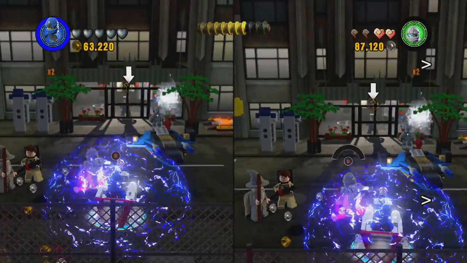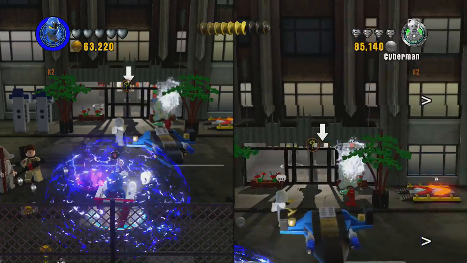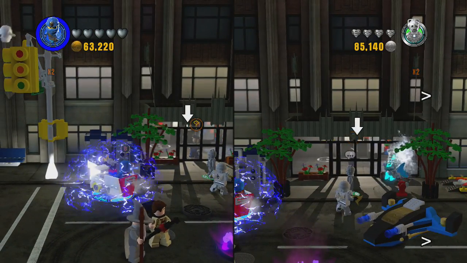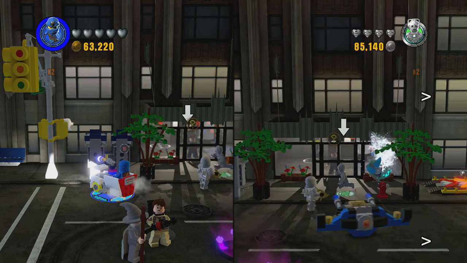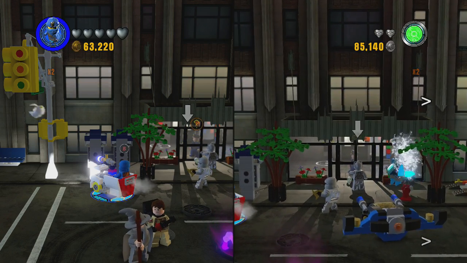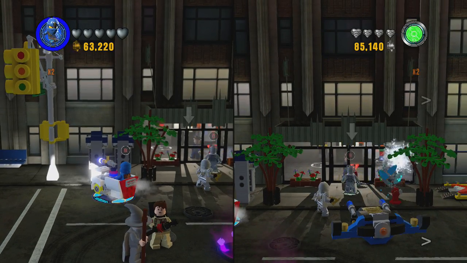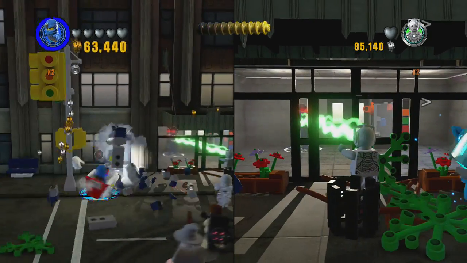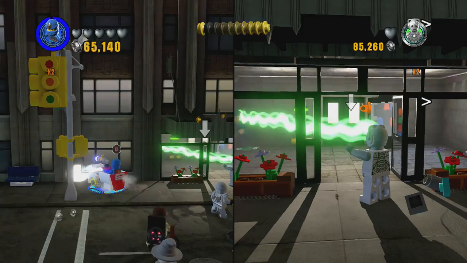Ah, they got me again. I'm stuck. Oh, Cyberman is waiting for us. Yeah. Right. Okay. Where are you, Cyberman? You're at him. I know, but he's not... There we go. Okay, cool. How did you do it? I just hit the B button. Yeah, definitely.